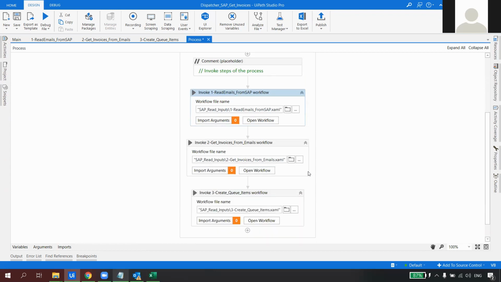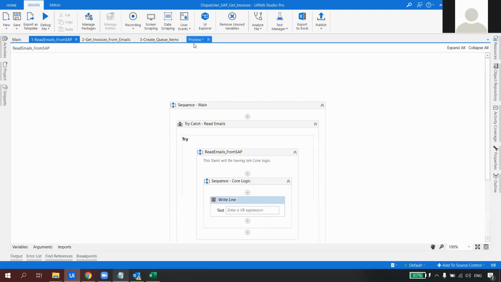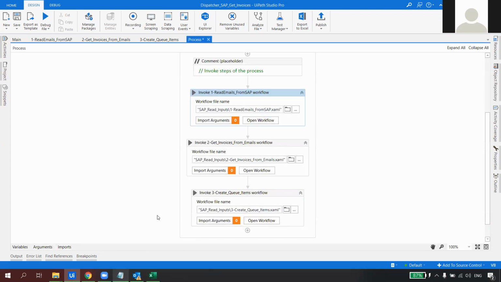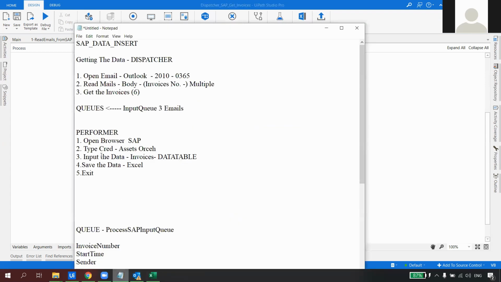And exception handling, everything we have done inside the XAMLs, right? We have shown it here. So that's why you don't need to worry about all those things here. We haven't reached the exception handling. We are still at the workflow design. We have finished discussing the activities and the project organization.